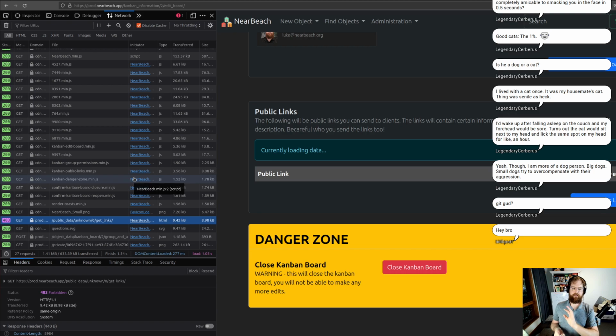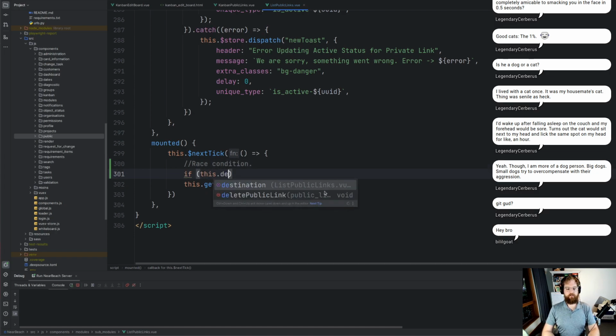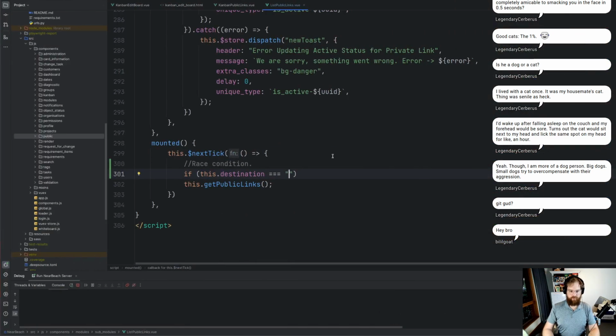Yeah, this is a race condition. All right. If this dot destination equals, and then we know it's going to be a lowercase unknown, because I think that's by default. So let's actually go location ID equals 0.